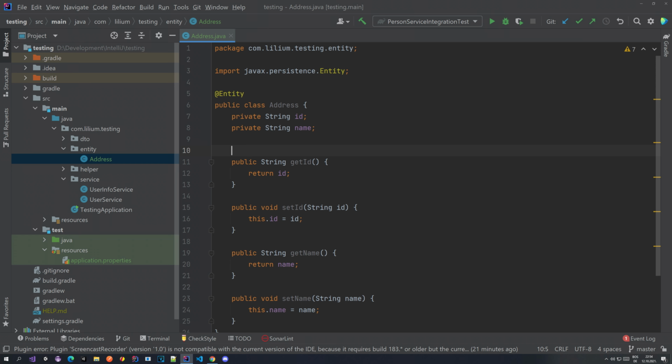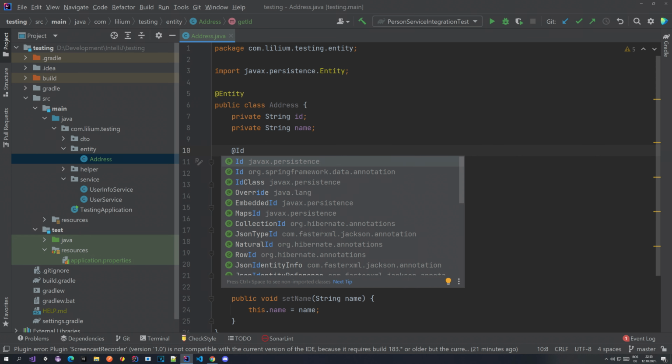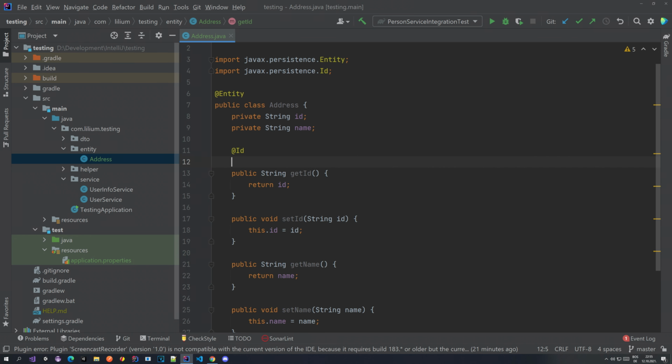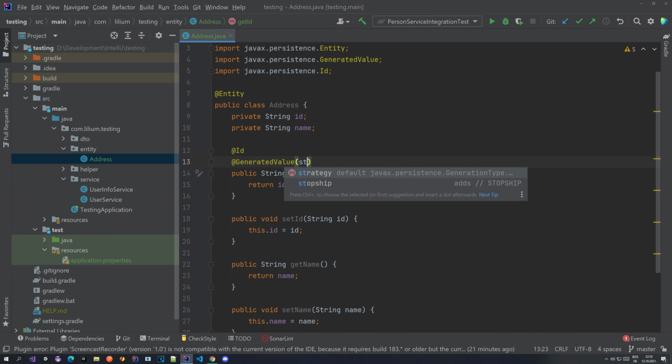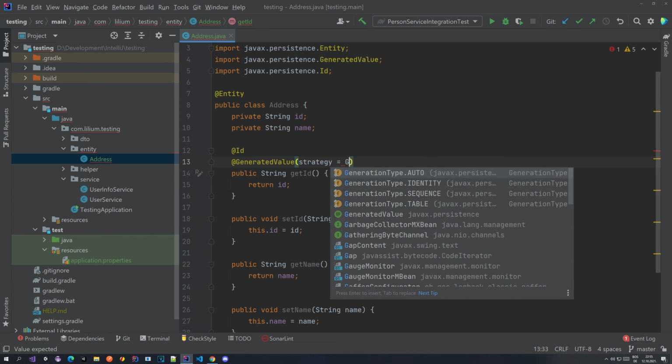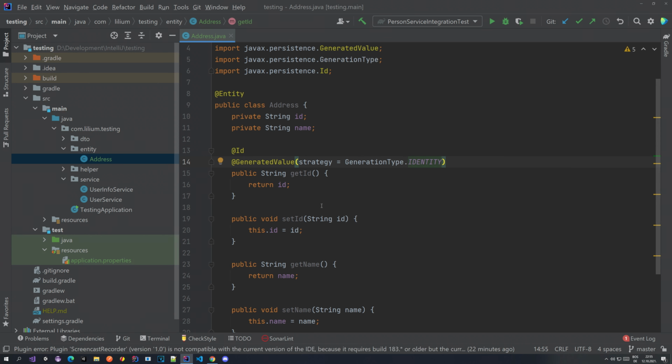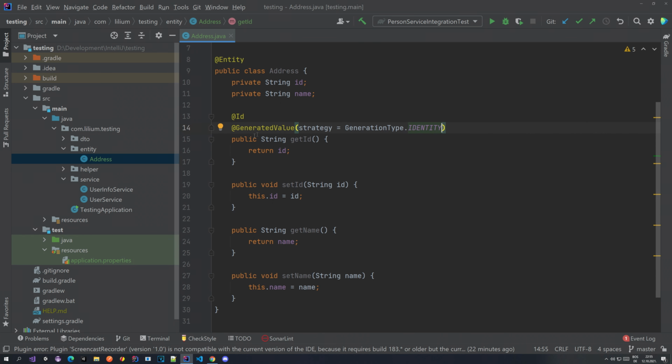Now on the ID, we have to add some annotation. We have to mark this as an ID so that Spring knows that this is the ID of this entity. So we take this javax.persistence annotation @Id, and then we also add @GeneratedValue. This is the strategy of how we create the identity. And that's it. If you want to know more about this, I have other tutorials where we build this Gradle application with Spring Boot, and there we go into details of how to create entities, services for them, repositories, and all of that nice stuff.